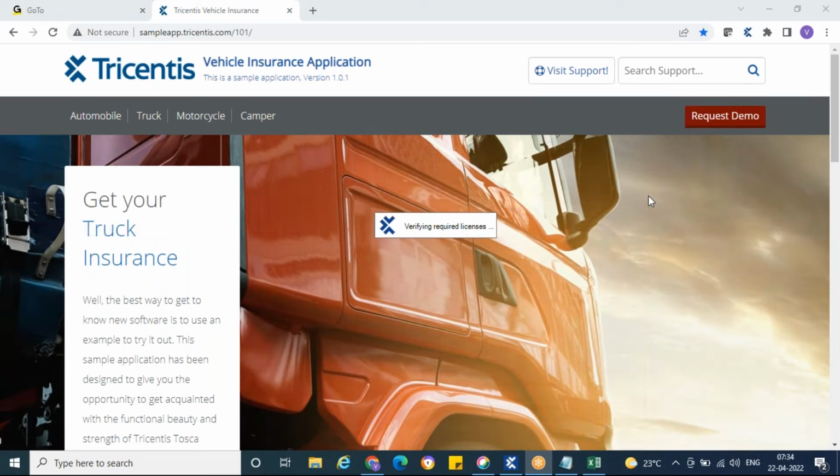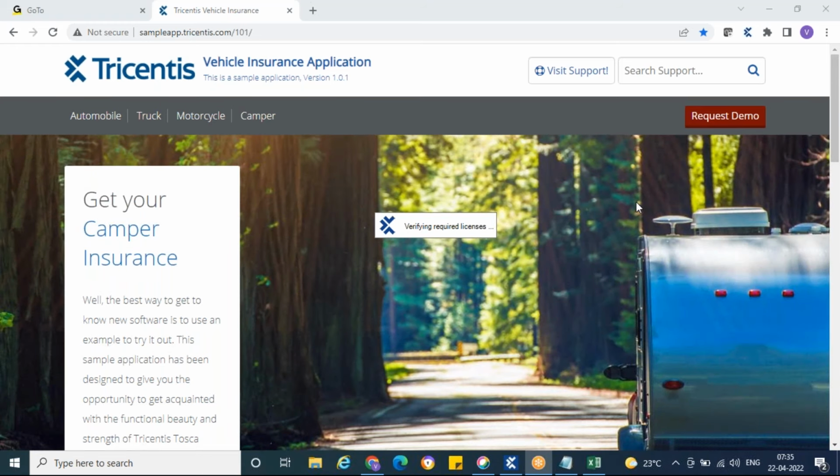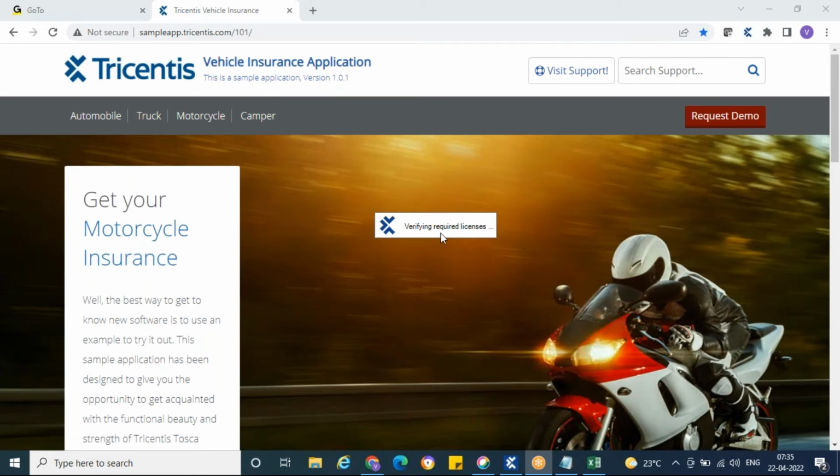See, whenever you give the execution, whenever you run it, it will check the license first. If you have the valid license, then the execution will start.